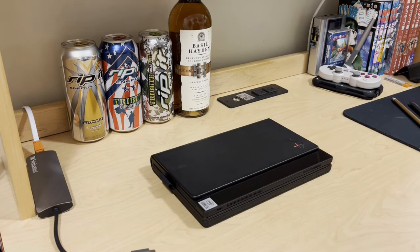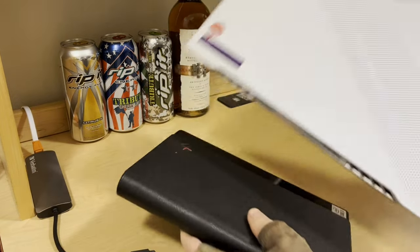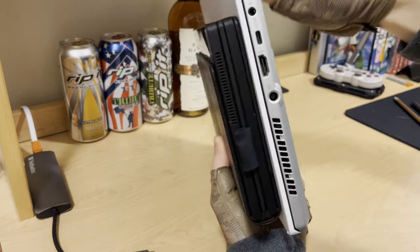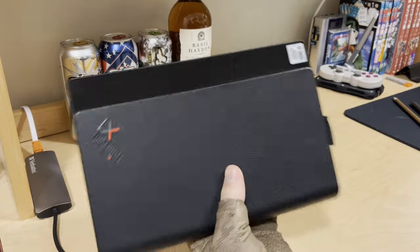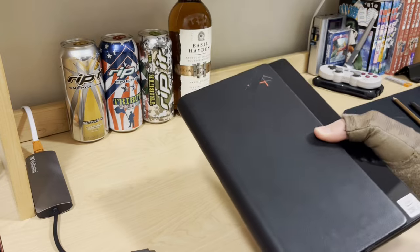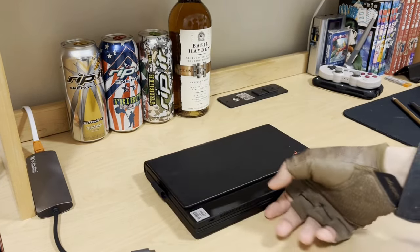First, the size of it. When I'm walking around campus or traveling, I didn't want like a four or five pound laptop in my bag. Here's my 14-inch gamer laptop — you can see the surface area there — and the X1 Fold is a little bit thicker, but not by much. Keep in mind, this is like a pound and a half less than that laptop. And I don't have to carry around a huge pound-and-a-half charging brick like with that gamer laptop — this just charges from USB-C.